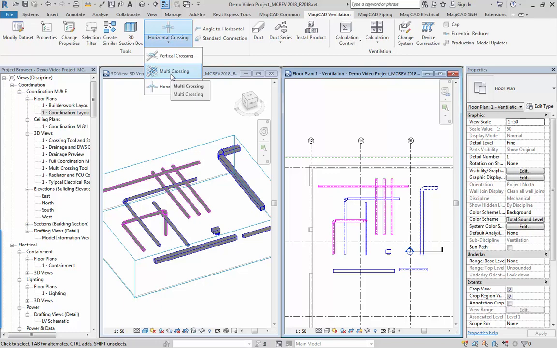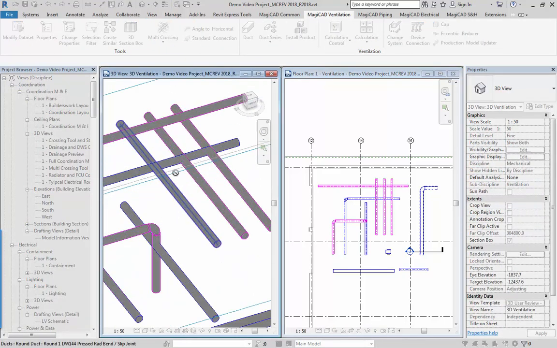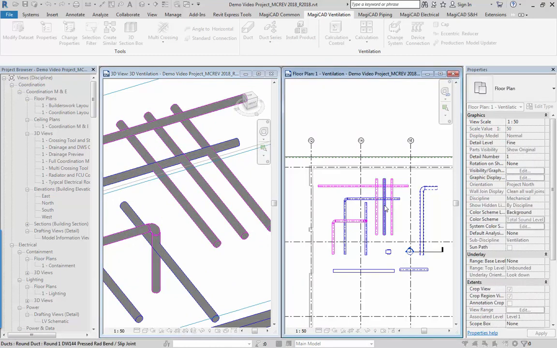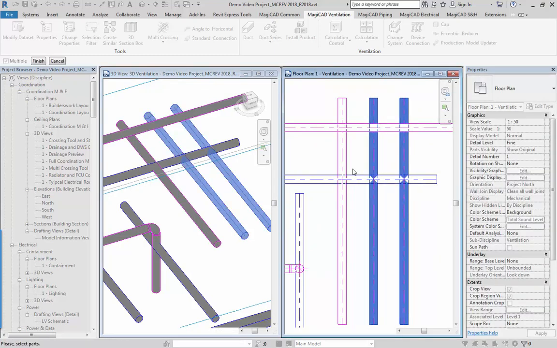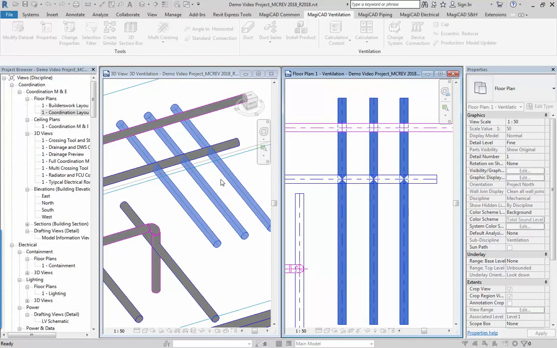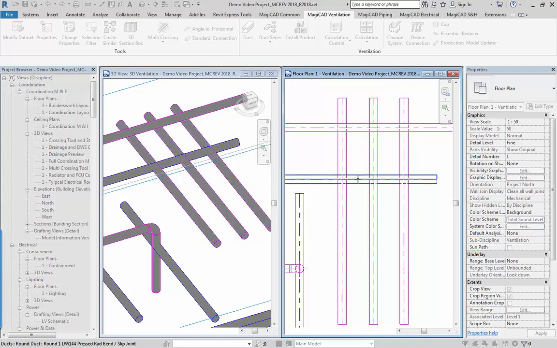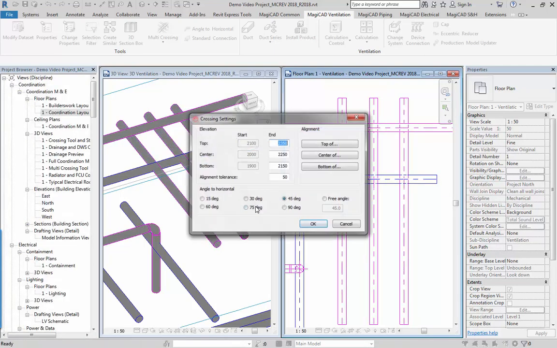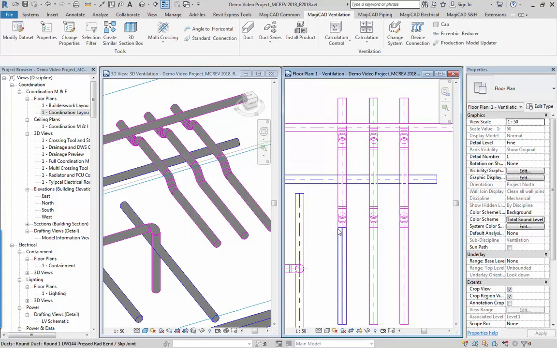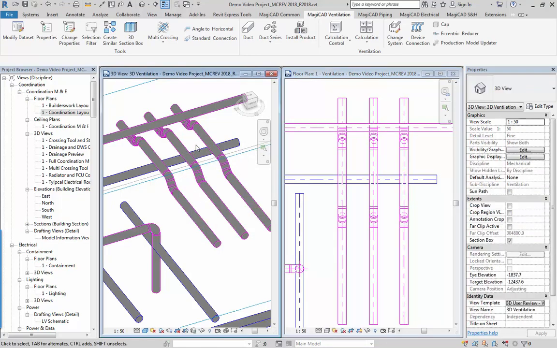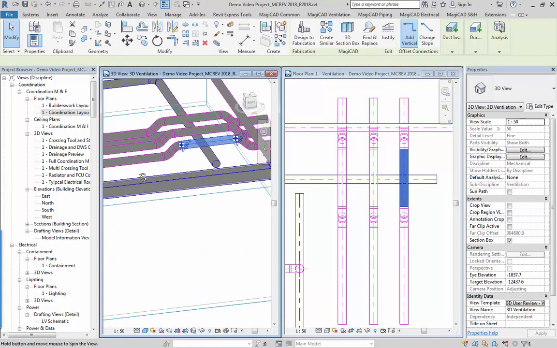So in a situation like this where you have multiple ducts clashing with another duct or another object, what I can do is just choose an offset. So I'll go here and here, choose the ducts I want to offset around the supply duct as well, choose the object I want to cross over, choose an angle, choose a tolerance for that, press OK, and then it offsets all the ducts at once, as you can see there in this view.